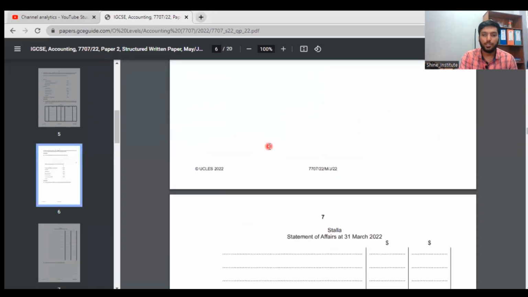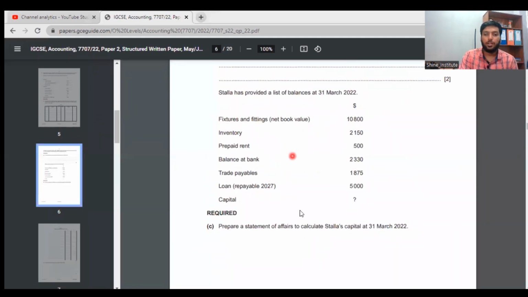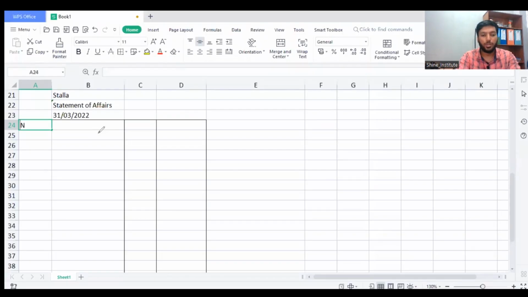Now we have statement of affairs 31st March 2022. So they have already given the values. So I'm going to take one by one, starting with the fixtures and fittings. Let me start doing it. So here we have non-current assets. Let me name it one by one and then finish it off because we need to find the capital and it's not going to be that hard. So don't always expect the exam questions to be this easy. But if you still find it difficult because you are not practicing the basic incomplete records, it's okay, you can still do with me all the papers and practice.